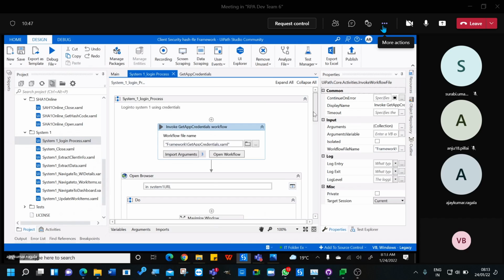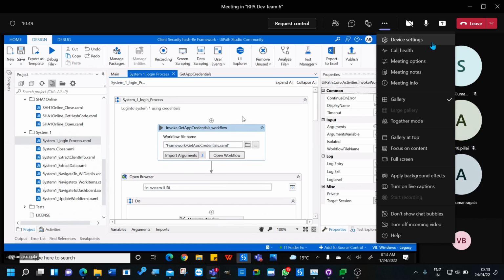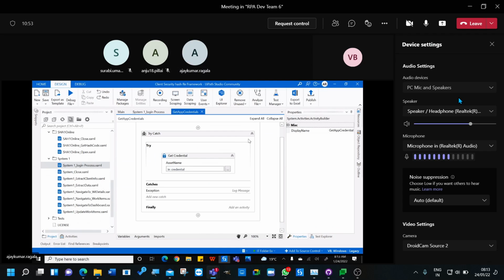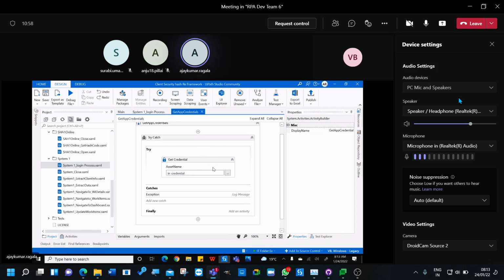This is a get credential workflow. In the assets I have stored the credentials, username and password, so from there I have got the credentials here.